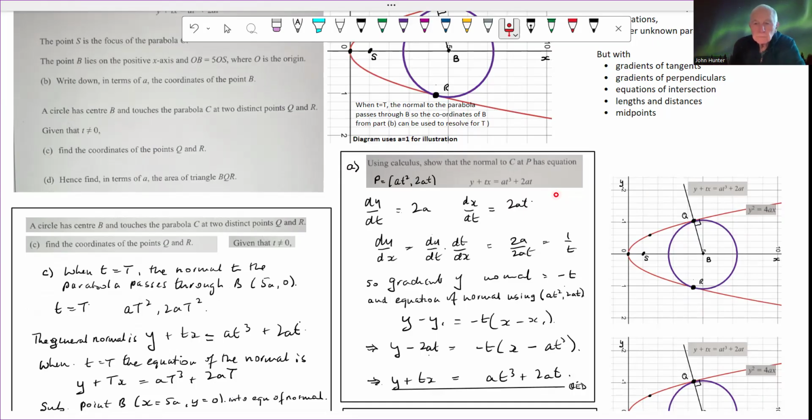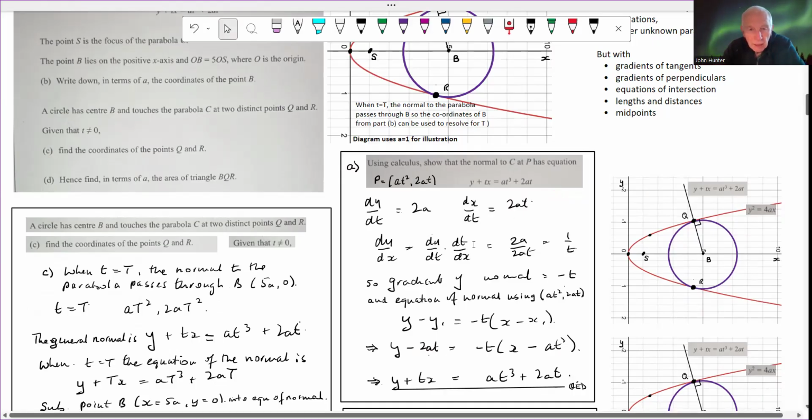And then if we apply the general point together with our known gradient and use this particular formula for finding the equation, then we can plug our y in there and our x in there together with our gradient, work that through, and that's going to give us that. So that is part a. So I've shown that.